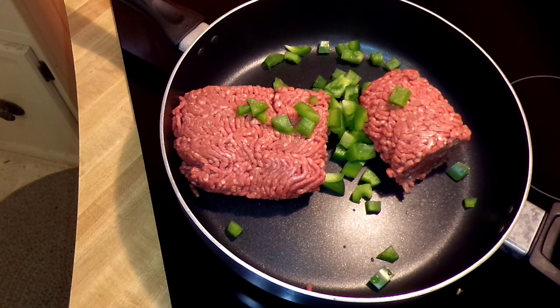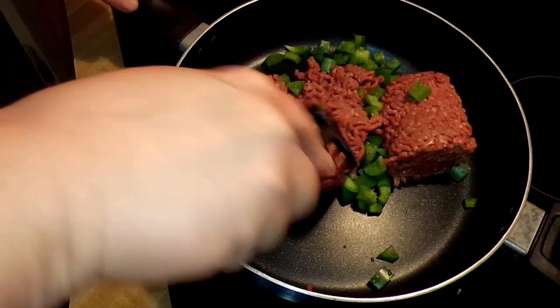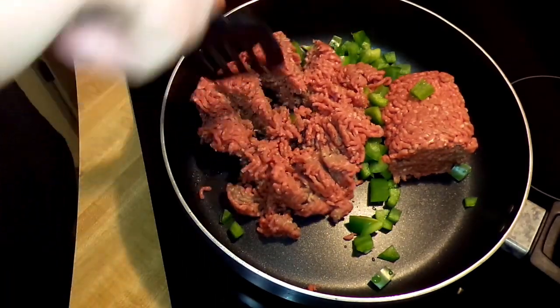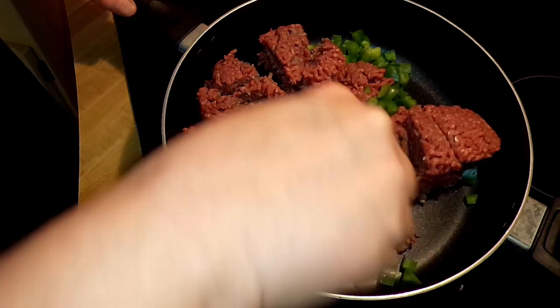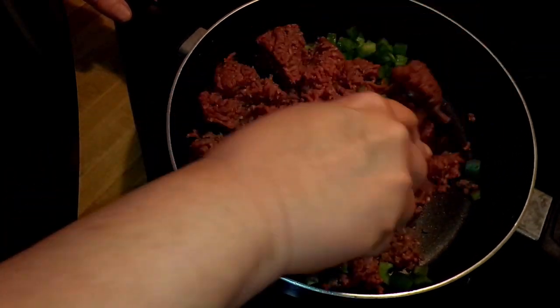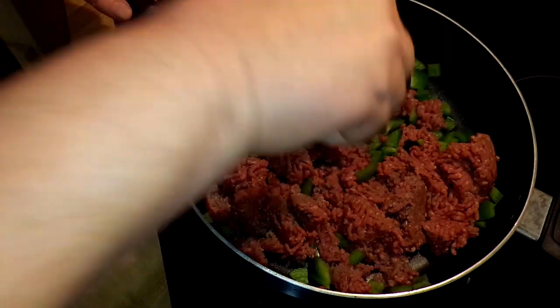Guess this one will do. And we're going to break up the hamburger thusly. And it'll break up more when it starts cooking, you know. So, if you're not used to ground beef, it's cheap. I think this was like less than $3 a pound. Of course, I had to buy almost 5 pounds, but I make a lot of chili, so it doesn't really matter. It just goes in the freezer along with all the leftover veggies and whatnot.